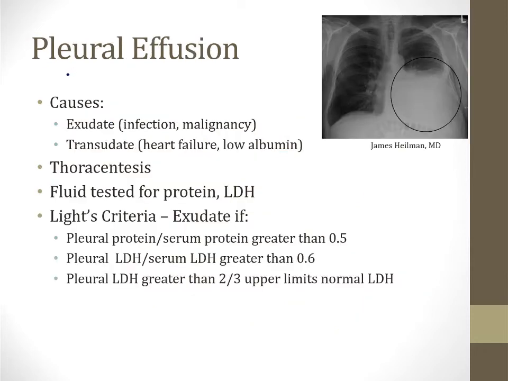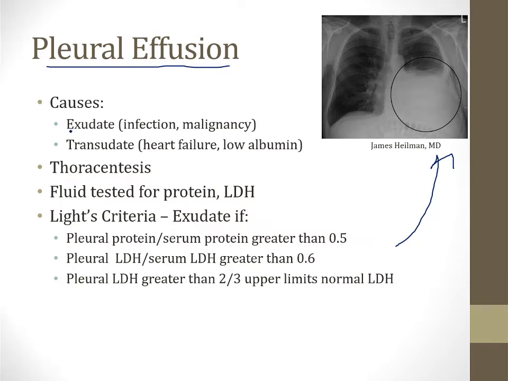So I've explained to you the difference between an exudate and a transudate because that difference is very important in a common clinical dilemma, and that involves determining the cause of a pleural effusion. Shown on the screen is an x-ray from a patient with a pleural effusion. This patient has a fluid collection in the pleural space surrounding the lungs. Sometimes when you see a patient with this, you don't know what has caused the effusion, and there are a couple of potential causes.